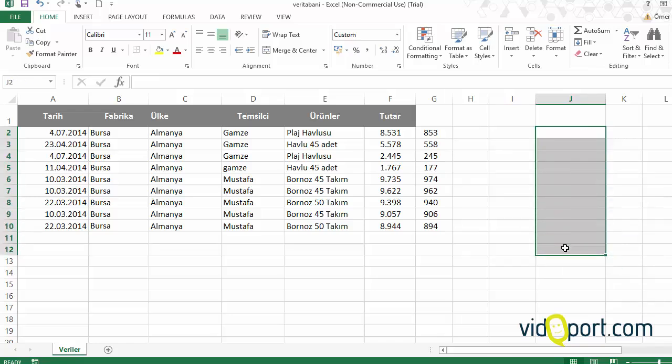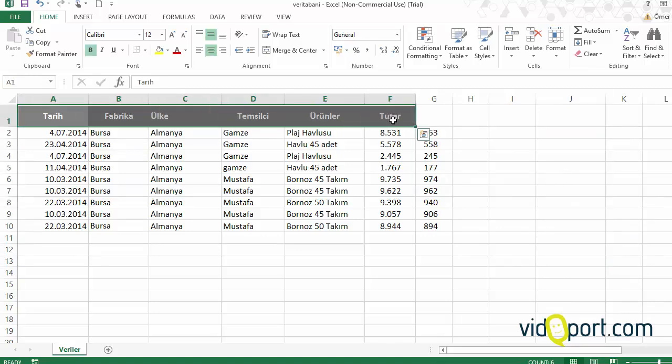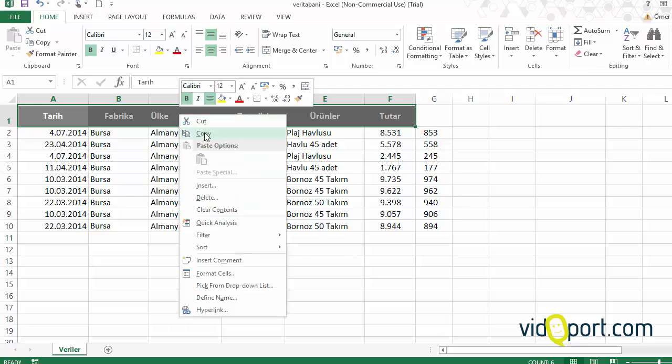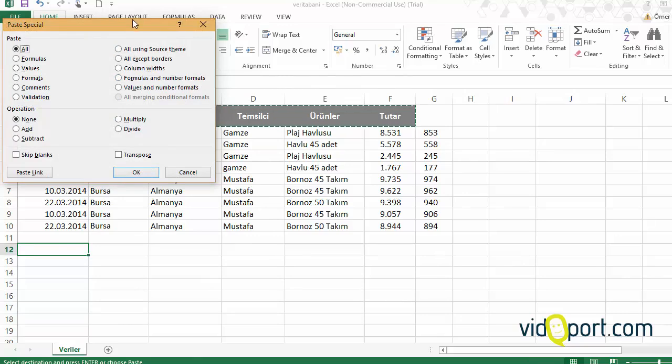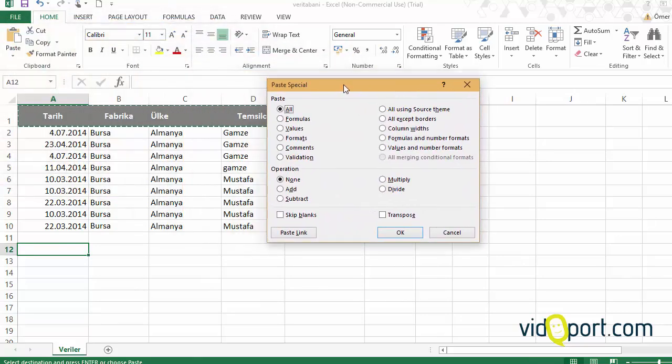As you can see, there are 6 types of copy and paste methods used in Excel. These are features that vary depending on your purpose and what you do. For example, let's copy the value here again. I come here and right-click. When you come to the special paste options, there are many options.